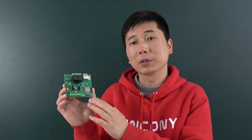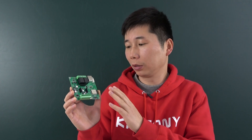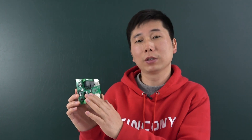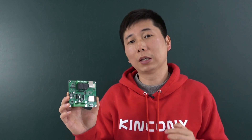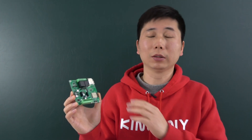There are two relays on the PCB board. This time we have added many different communications so that you can use the RS485, Ethernet, 4G module, or 2G module via GSM with your SIM card. You can remote control this board by short message or by phone call. This board also supports ESPHome so you can integrate it into Home Assistant very easily, and you can also write your own Arduino code for your own functions.